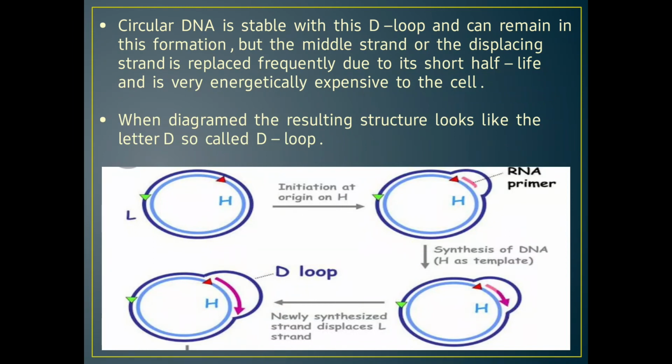So it's just information on what is present in the D loop. The light strand is present, and the heavy strand is present. Heavy strand means it will be purines, and if it's the light strand it will be pyrimidines. When initiation occurs, firstly at the heavy strand, an RNA primer comes, then the synthesis of DNA occurs. At that time the H strand works as a template strand, and when it correspondingly forms a new strand, it forms a D shape. So we can say it has a D loop.